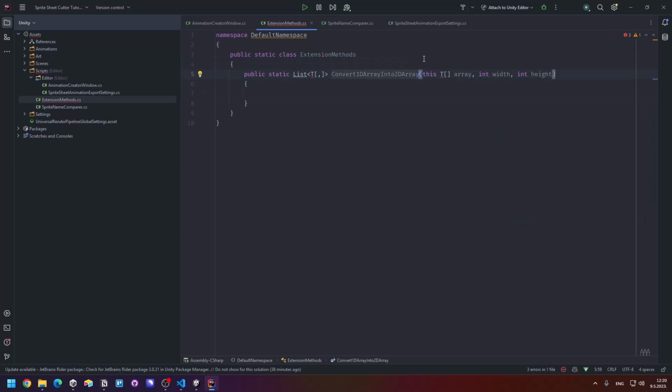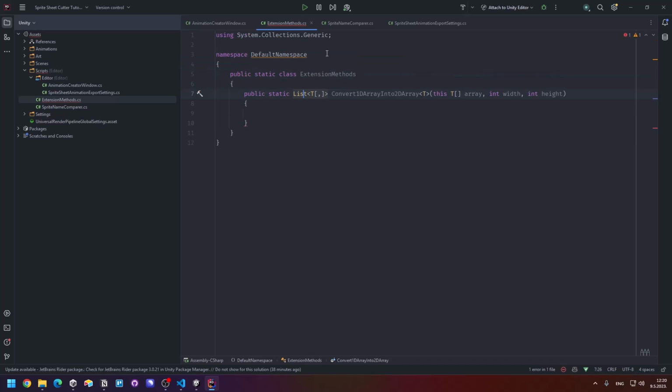Of course, we need to have the T as a generic parameter here, and we need to import List from System.Collections.Generic. Now let's define some variables here. First, we're going to have the number of elements, that is the total number of elements in the array.